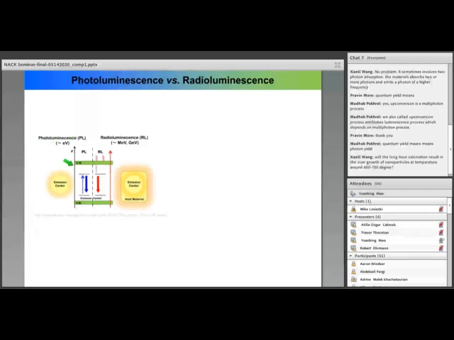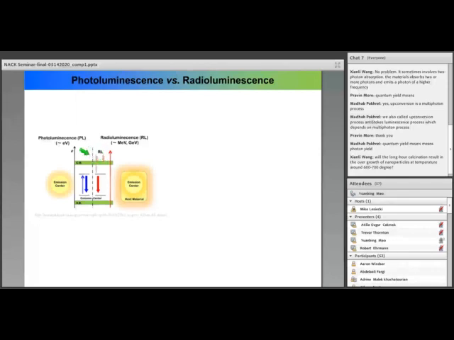Earlier I mentioned the photoluminescence. When we talk about photoluminescence, the excitation light is mostly visible light or UV light. But there are much more powerful excitation sources, especially with megawatt and gigawatt eV. For example, when we use X-ray or gamma ray to excite our materials, that gives us radioluminescence. And the absorption process of the energy is much more complicated.